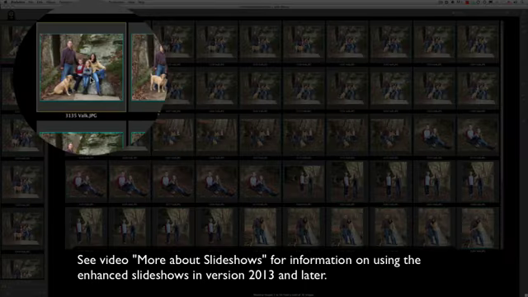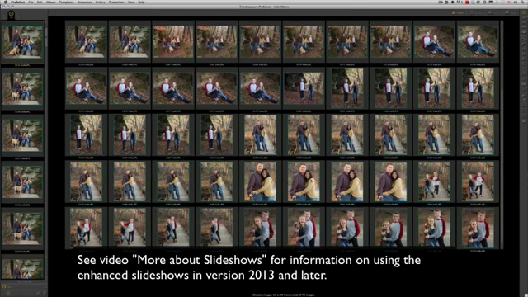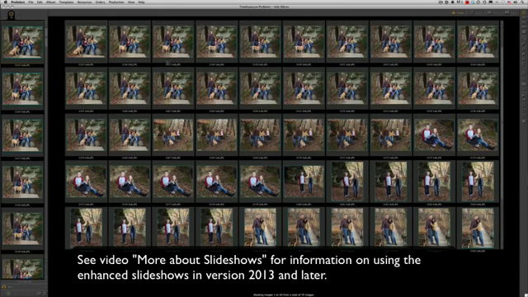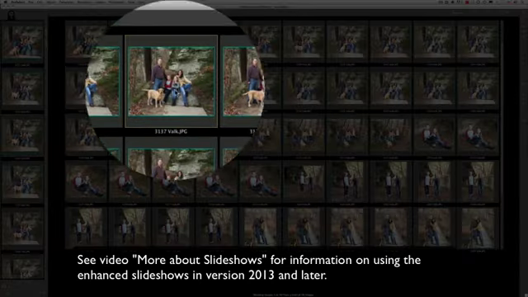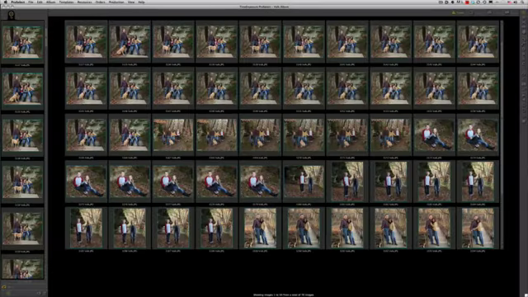So we want to be sure that we're on the first image. But we can also rearrange the images if we want to. The slideshow is going to play in whatever order we've got on these particular images here. We can move images around. If I want to change the position of an image, I can select an image and drag and drop it to a new location. That just moved that image up into that slot, moved everything forward.